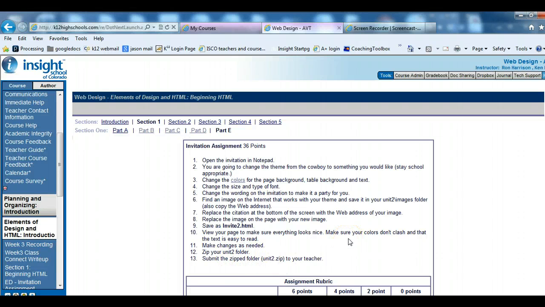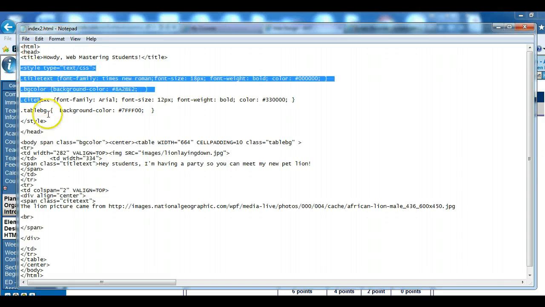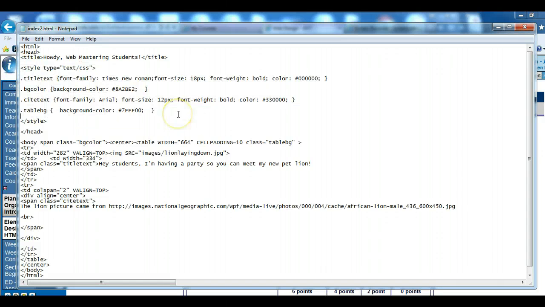You put it in the Dropbox. So I've done all of this work, haven't I? And really all I've done is take what's already been created and then made changes to it. And you'll learn how to do all of these things, how to create these automatic commands. That's called CSS coding. You'll learn that.